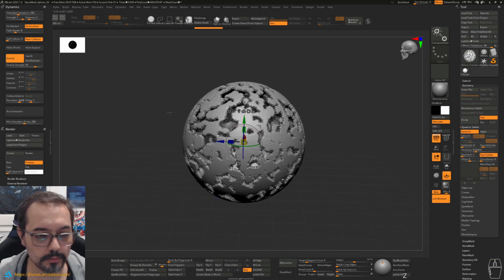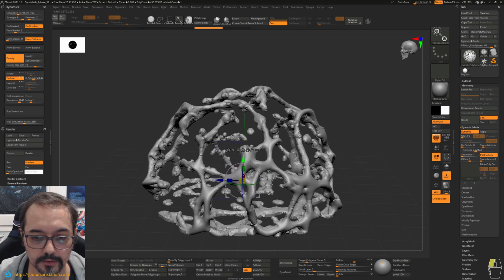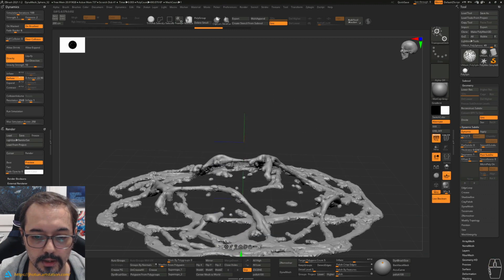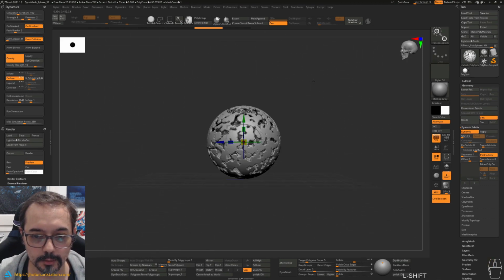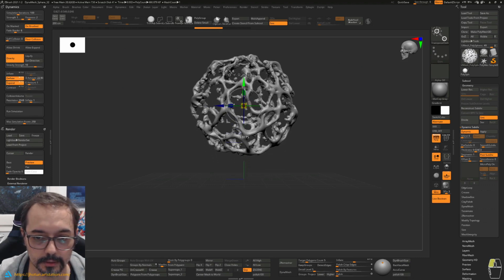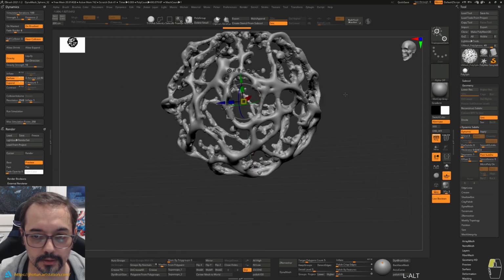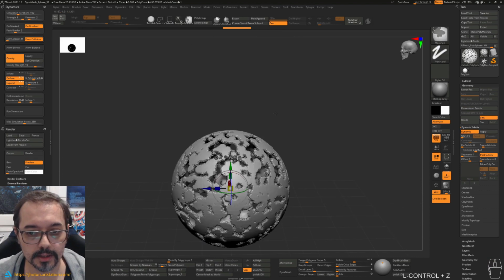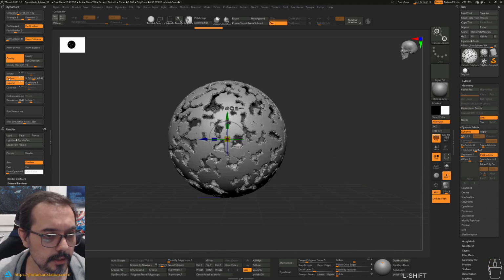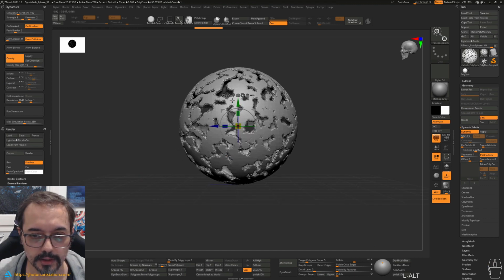One thing that I can show you before doing this is, for example, if you activate deflate and you move this thing, you're going to have a super nice effect. For example, this one looks like water spreading onto the floor, a super cool thing to do. Or maybe the expand, it will have this other effect. It can be the base for something that you want to sculpt later on, more complex. So it's a nice base to start, but for now I'm just going to deactivate everything. Experimenting with these things is super fun.